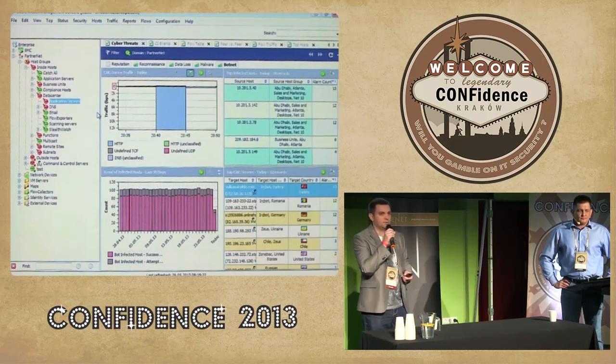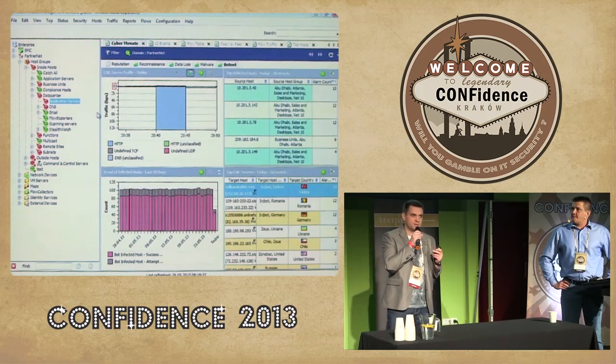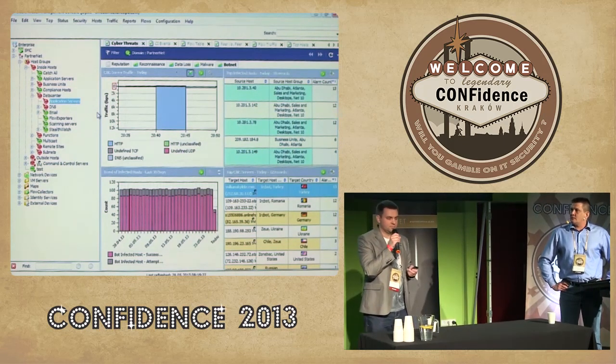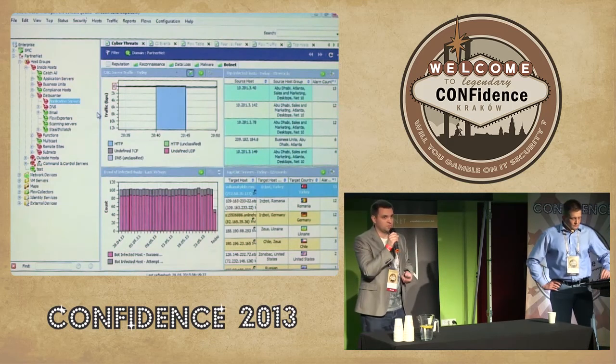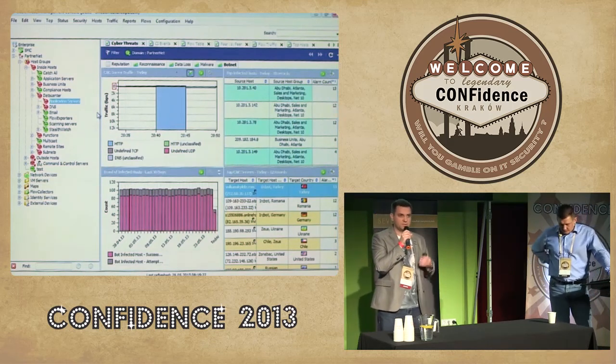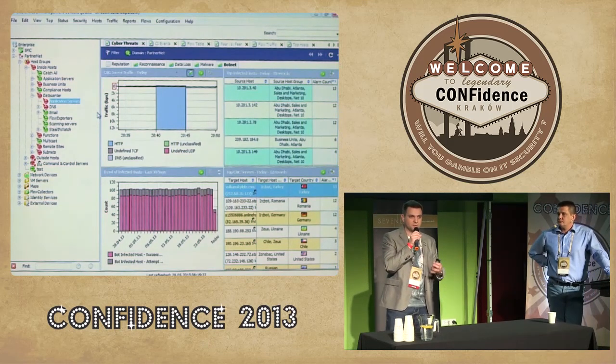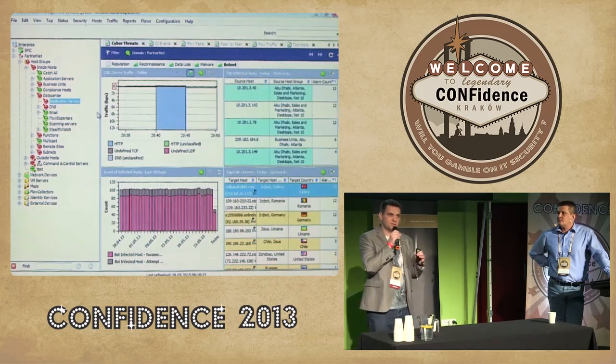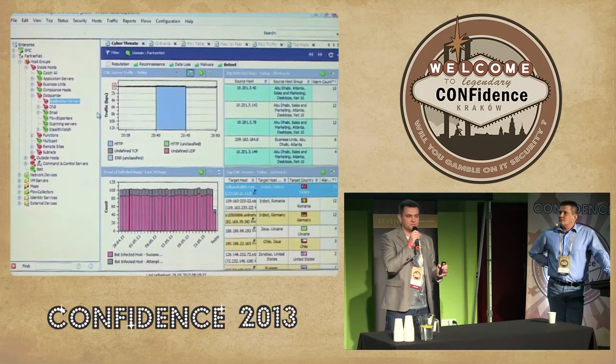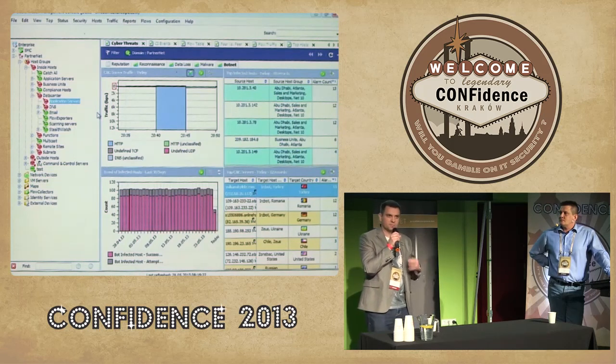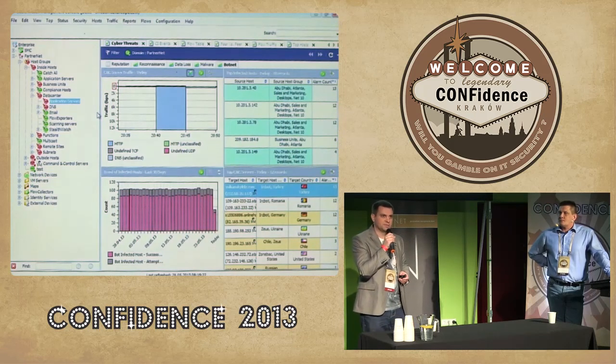As Jochen mentioned, the solution is delivering strictly information about the reconnaissance activities, about the malware propagation, about data loss activities. So it's not just a NetFlow analyzing tool. There is more technology behind it.